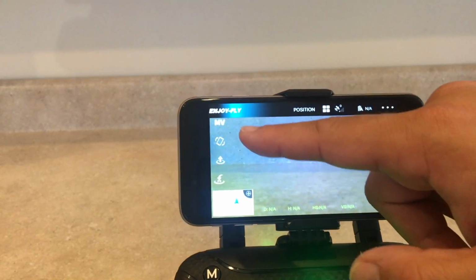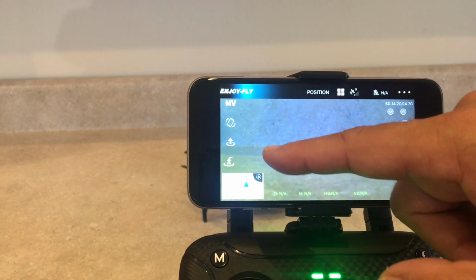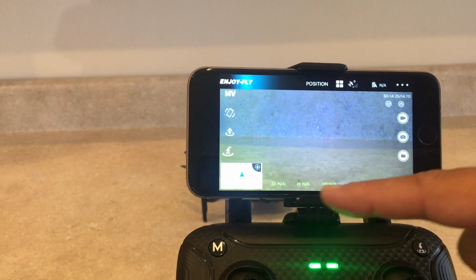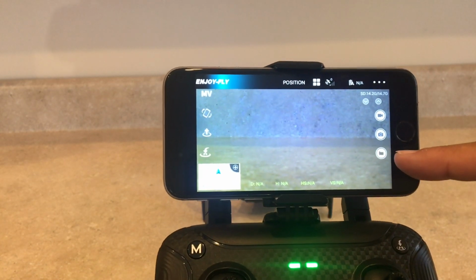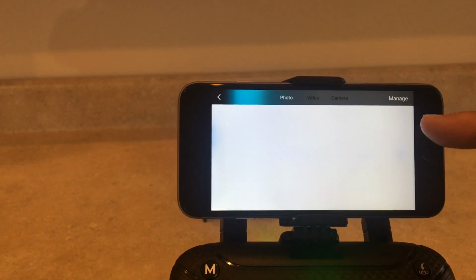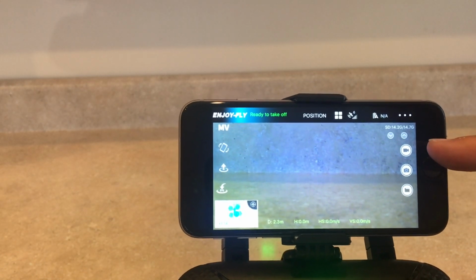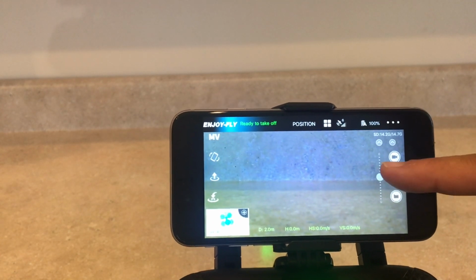And then we have the accelerometer mode where the drone will fly in the direction you tilt the phone, then the auto takeoff and return to home buttons. And then we have the mini map, and down below we have some telemetry such as distance, height, vertical and horizontal speeds. And then here on the right, we have the photo gallery where you can view either the local or camera stored videos and photos. Then we have the video button and camera buttons. And then we also have the camera tilt option right over here.